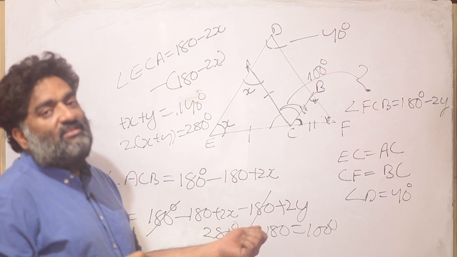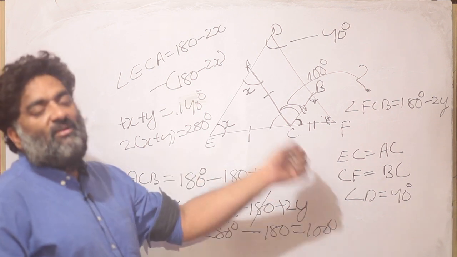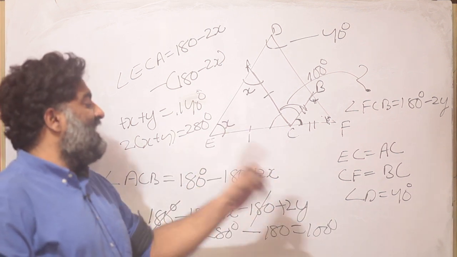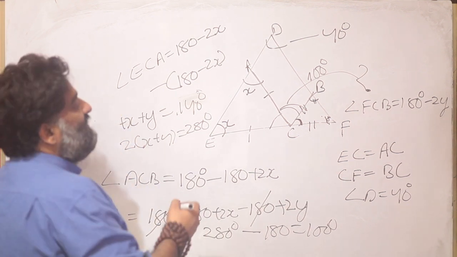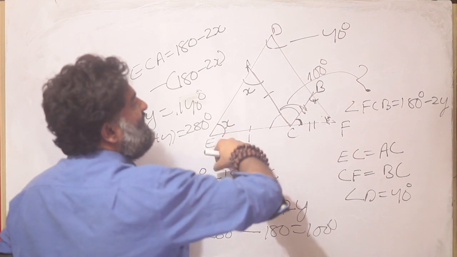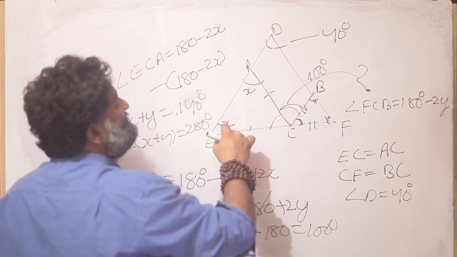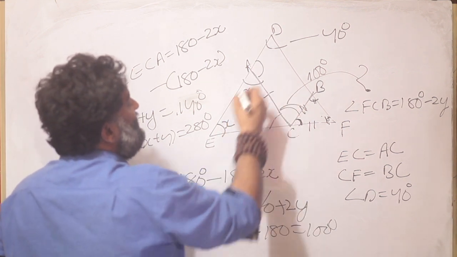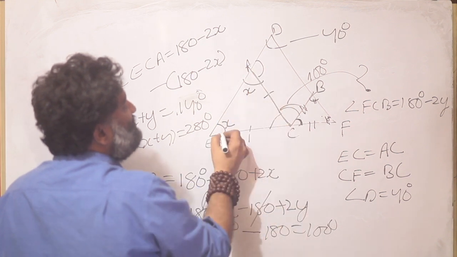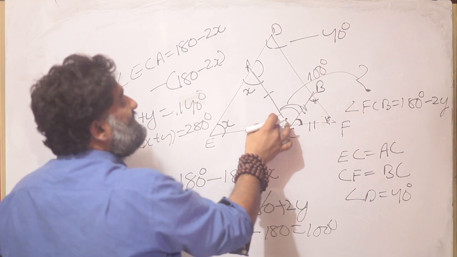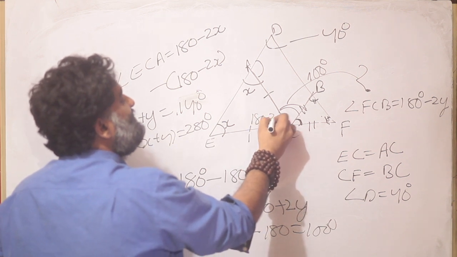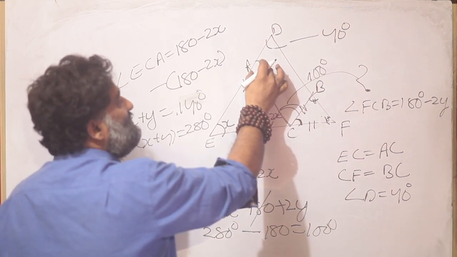So we've got the answer, and it is possible that you might have taken a completely different journey altogether. But as long as your final answer is right and you're sure about your process, that is absolutely fine. There are a lot of ways of playing around with this. I know this angle is going to be the exterior angle for this triangle, so this angle is going to be this plus this. This itself is going to be 180 minus 2x, so I can figure out some value for this.